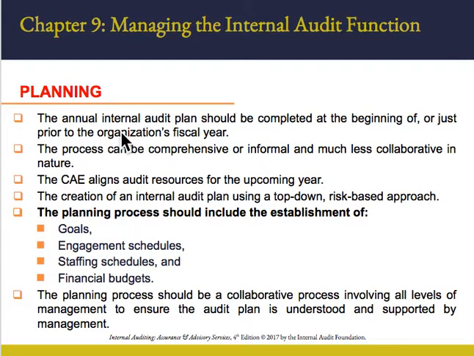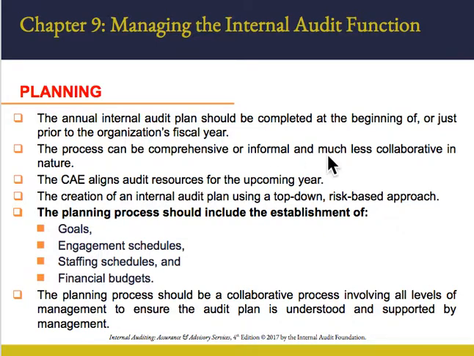Okay. Let's move on to the second subject that talks about planning the internal audit function. The annual internal audit plan that an internal audit team must have at the beginning of each year to plan the activity of that year should be completed in the beginning or prior to the organization's fiscal year. What does that mean? That means we do not plan for the next year in January 2001, for example. We do not plan the engagement that will cover 2002 then. We need to start planning at the end of 2001, but not that far ahead, and we must finish it by January 2002.